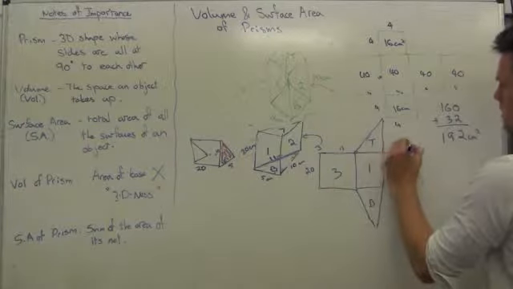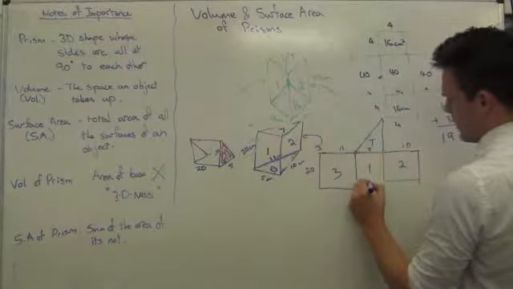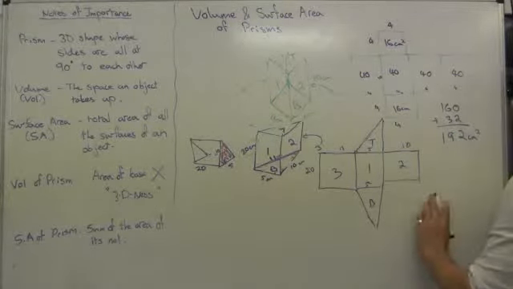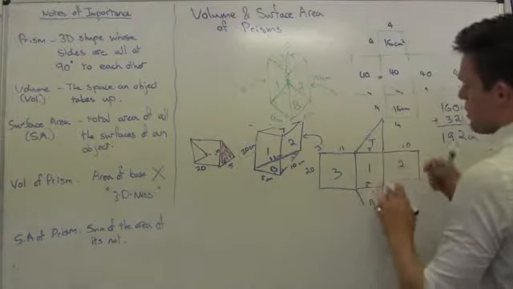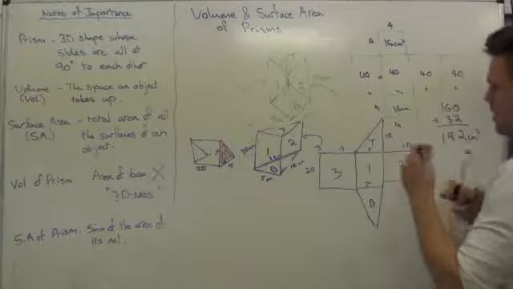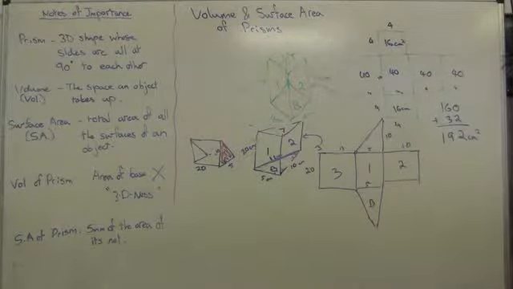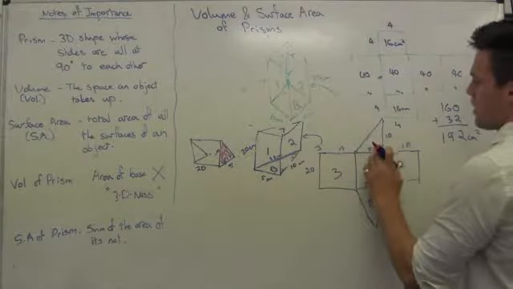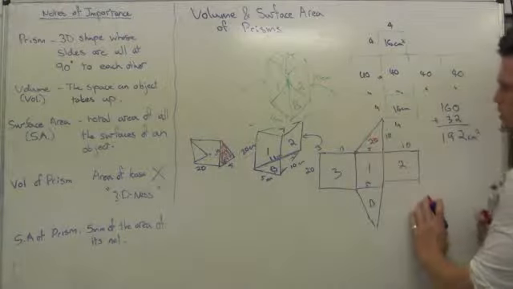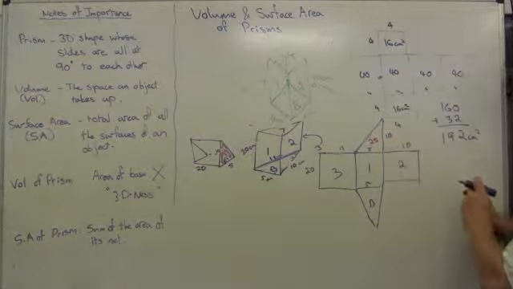Alright, so that's going to be 10, and then the base here is 5, and then the height, the thing that gives its 3Dness, is 20 all the way across. Now, in this case, my base and the top are both exactly the same. I know that that is 10, so I can find my area of this face. Half base times height, so base times height is 50, half that is 25, and again, centimeters squared, which I'll put in at the end.